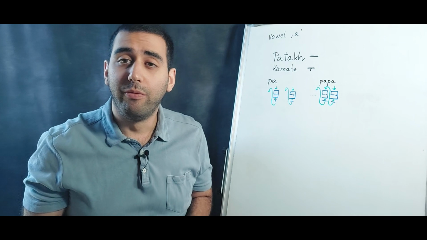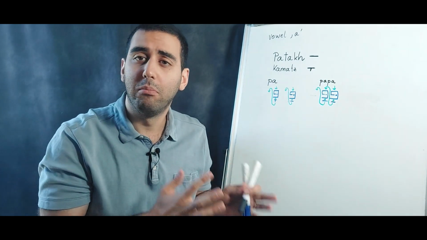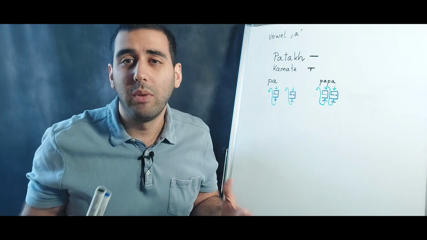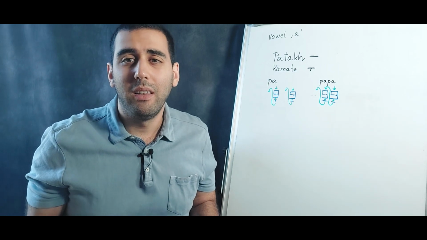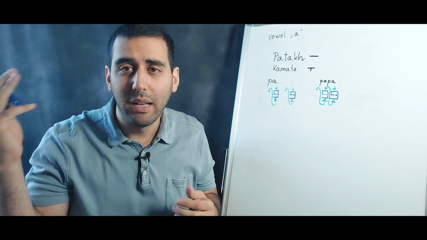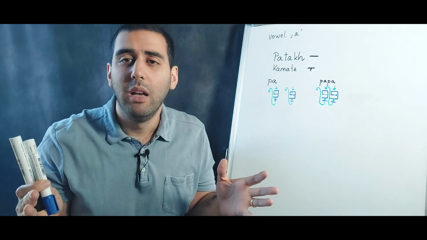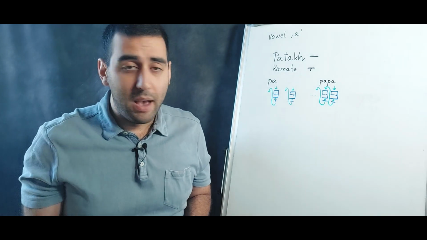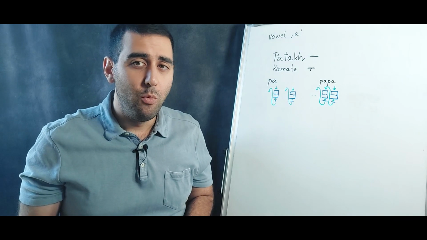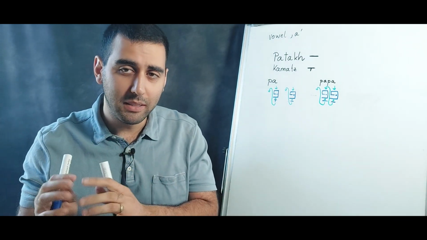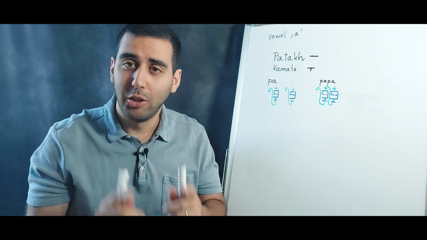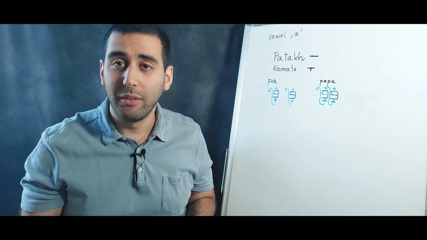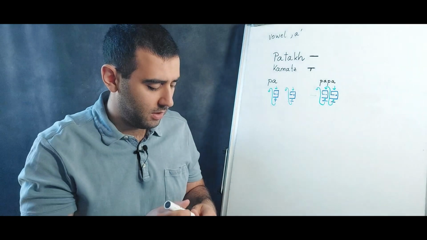So you just learned the first vowel, Kamatz and Patakh, and they both make the same noise. What does it mean when I say it makes the same noise? It just means that if you hear a Patakh and if you hear a Kamatz, you cannot differ between these two because they sound exactly the same. So let's mix these two actually. Let's write papa with the first p taking the Kamatz and the second p taking the Patakh. Try it yourself and then stop the video and then you can compare with the solution. I'll do that in the meantime. So, you stop the video, right?